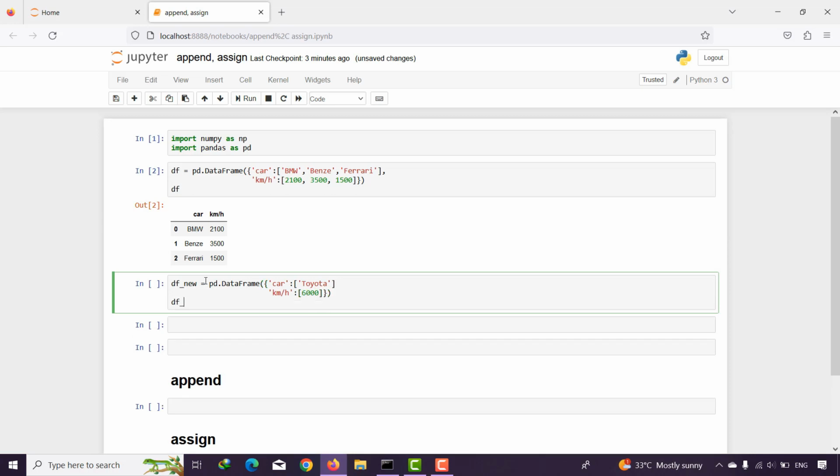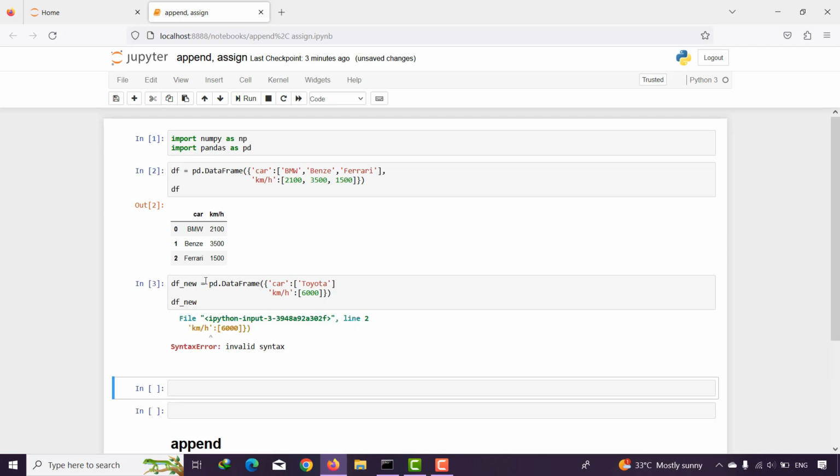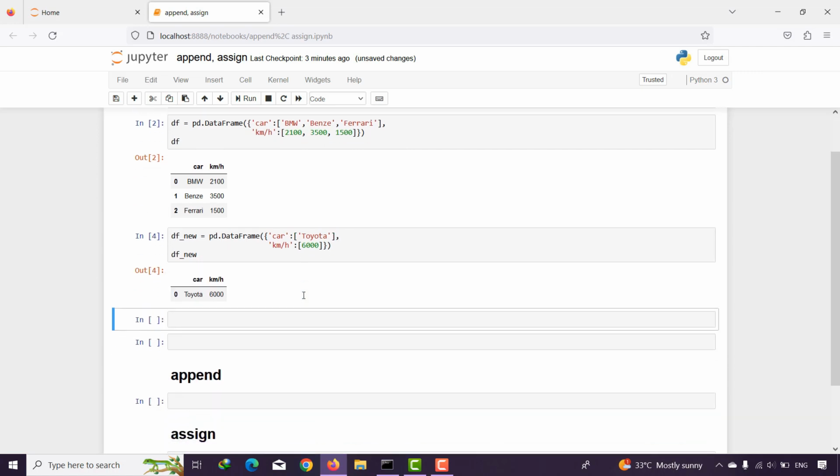Let's print df_new. It has a problem here because we forgot a comma, so now everything goes well.